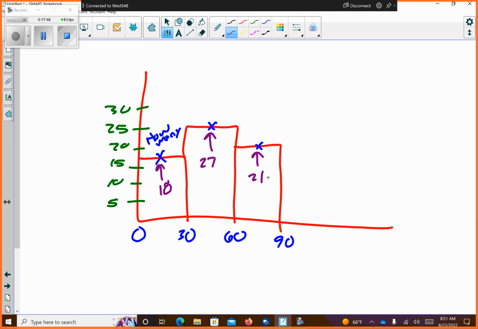Okay, so the width of the bars should be identical. The vertical axis should generally begin with 0. The area of each bar must be proportional to the raw count displayed for each bar. That's just saying I could find the area of any one of these rectangles, length times width. So if this distance here is 30 and the height is 21, the area would be 30 times 21, and whatever that comes out to mathematically. The area is not necessarily important. It's something to start considering, that it does exist.